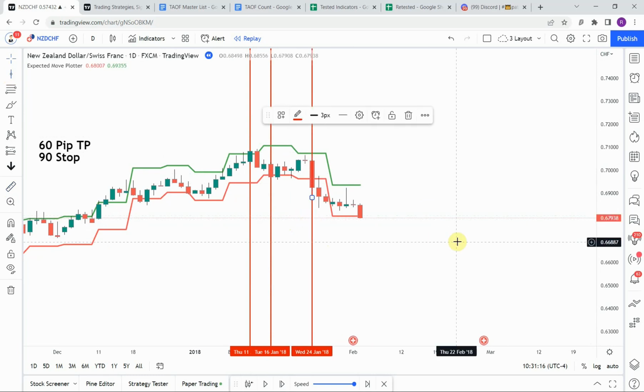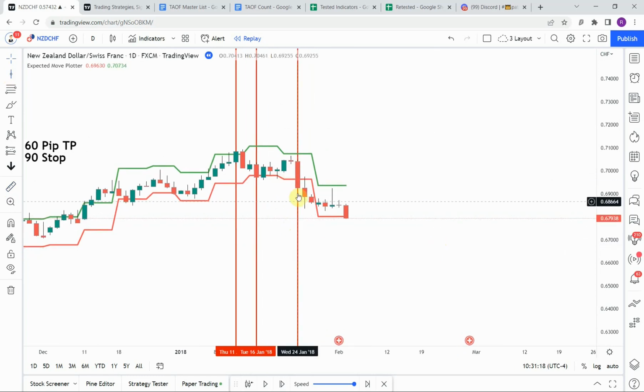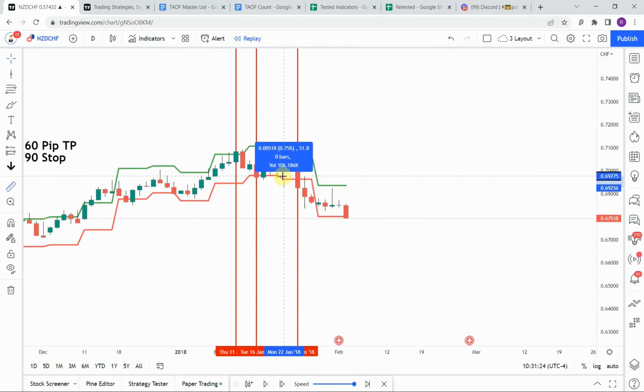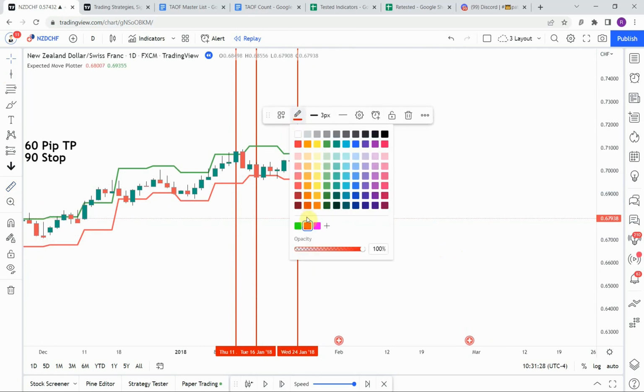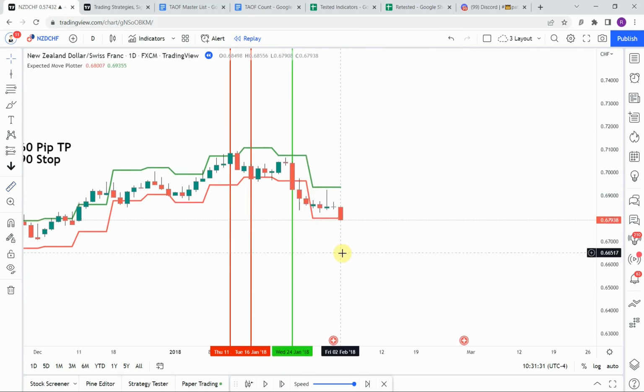But then we do pick up a short right there on the next candle as it comes down. And again, makes that break below that lower line. Get a little bit of a pullback there and then a nice push to the downside. That one does finally get us to our take profit. Let's go ahead and continue on.